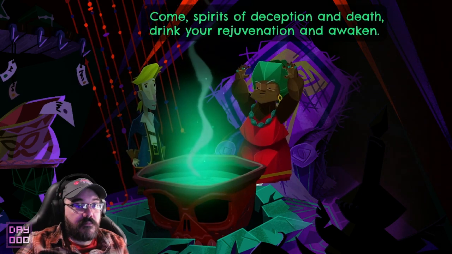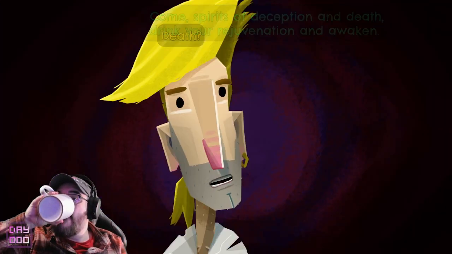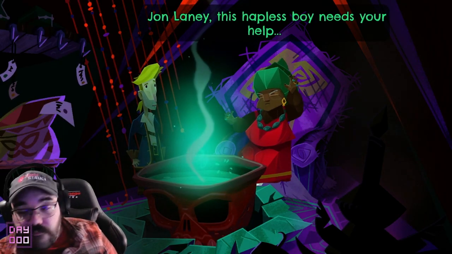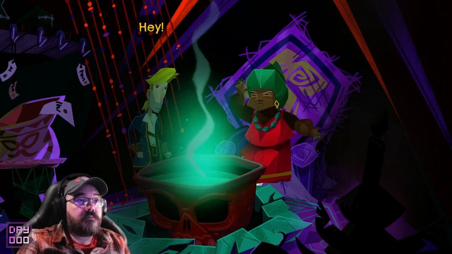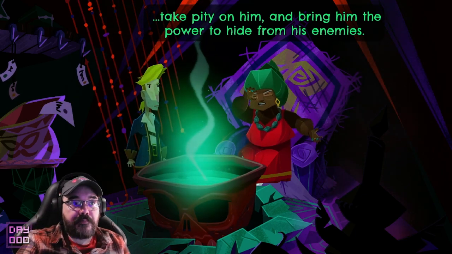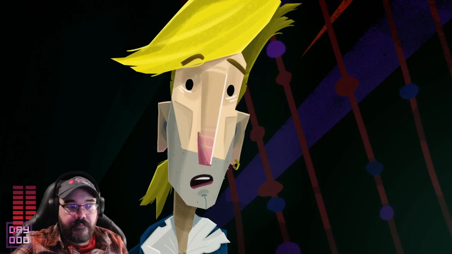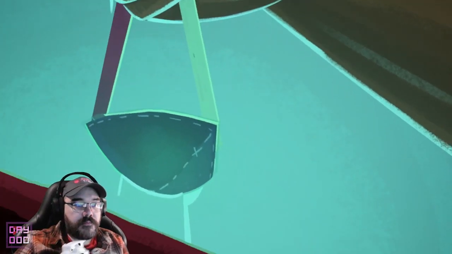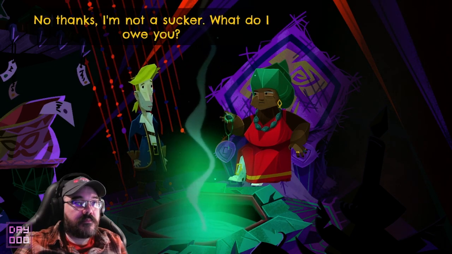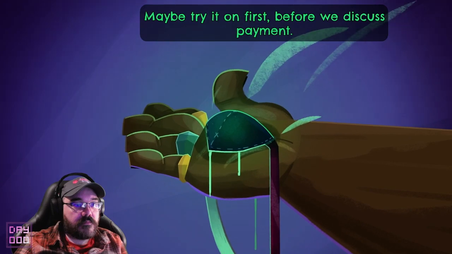Come, spirits of deception and death, drink your rejuvenation and awaken. Death? It's nothing to worry about. John Laney, this hapless boy needs your help. Take pity on him and bring him the power to hide from his enemies. Well, you don't have to put it like that. That's it? Unless you want the extended service warranty. No, thanks. I'm not a sucker. What do I owe you? Maybe try it on first, before we discuss payment.